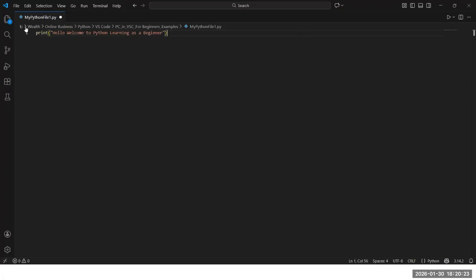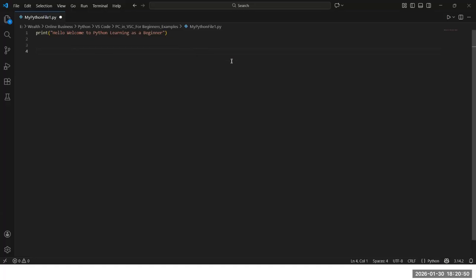Now this particular area where we are typing in our file name is appearing here, my Python file.py. The line of the code is number 1. When I press enter here, it will come to line number 2. If I want to type something in the second line, then I can. Without that, if I press it, it will go to the third line. Without any entry, if I press it, it goes to the fourth line.